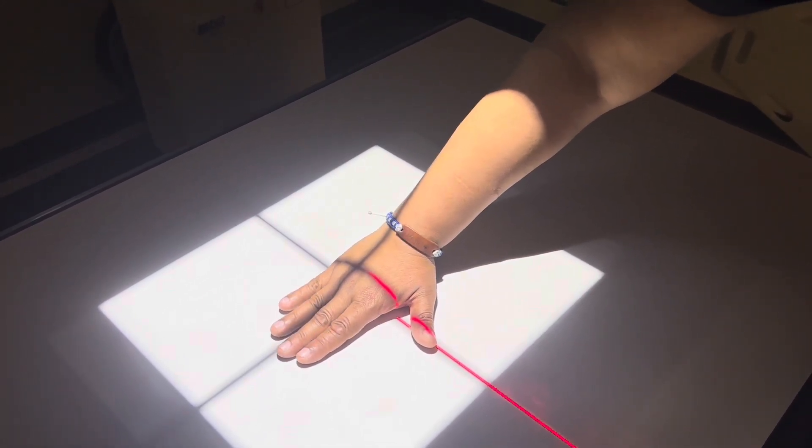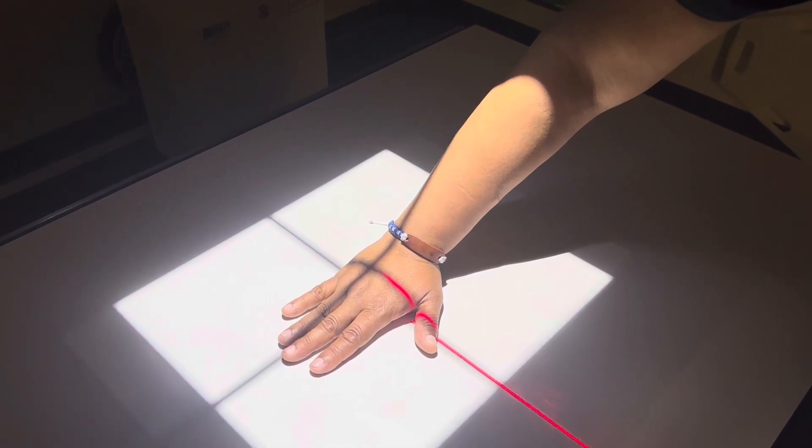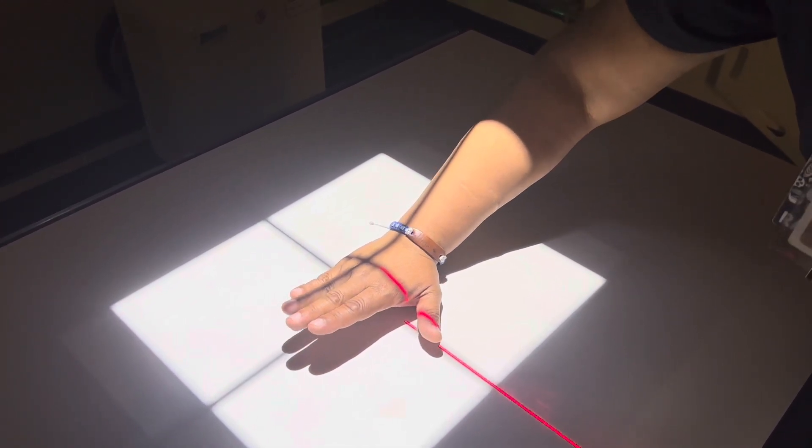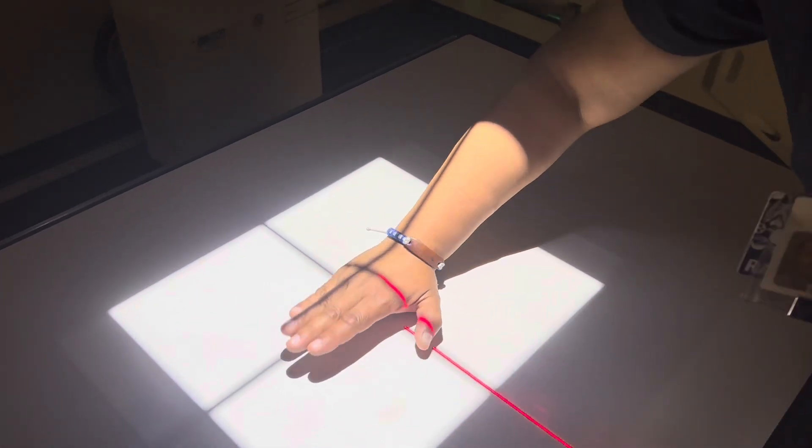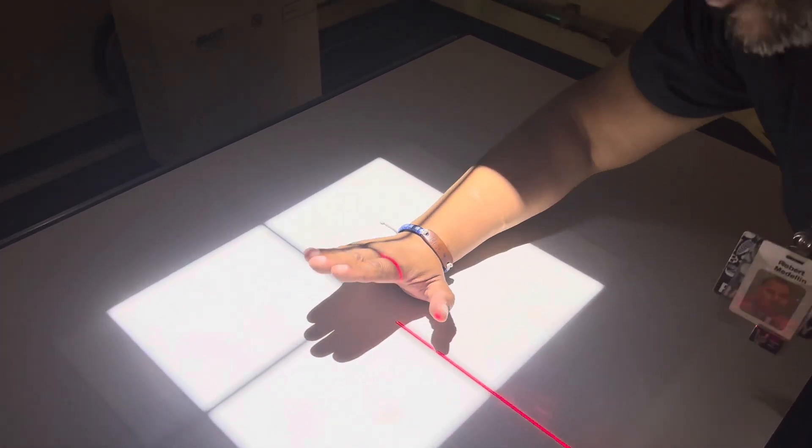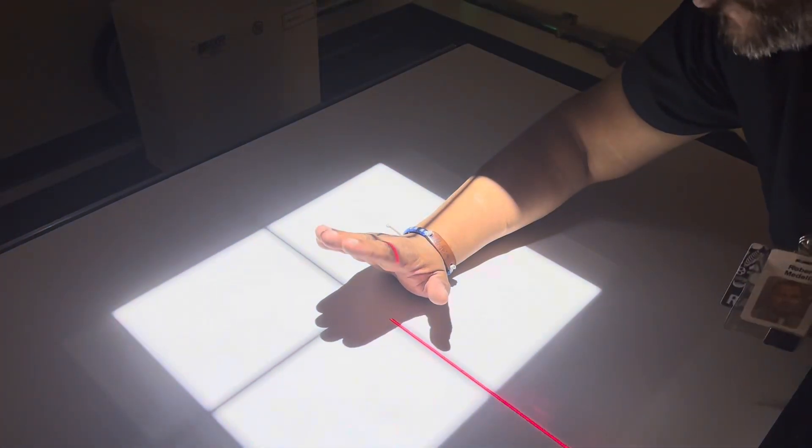Now another thing I'm going to show you guys in this video since I have you right here is, watch this. There's two types of distortion, their size and their shape. If you angle the part you're going to end up with foreshortening. See how the shadow of my hand is getting shorter? You see that?